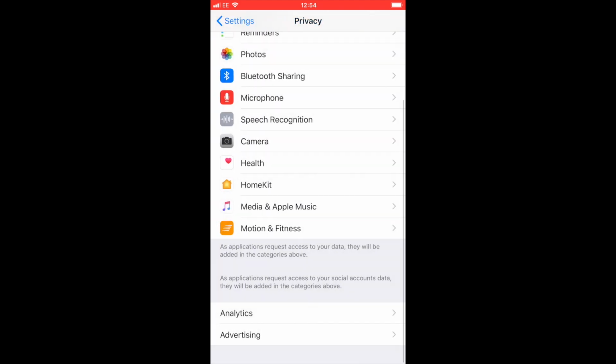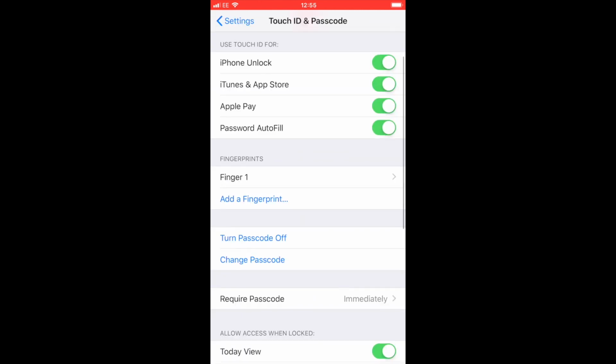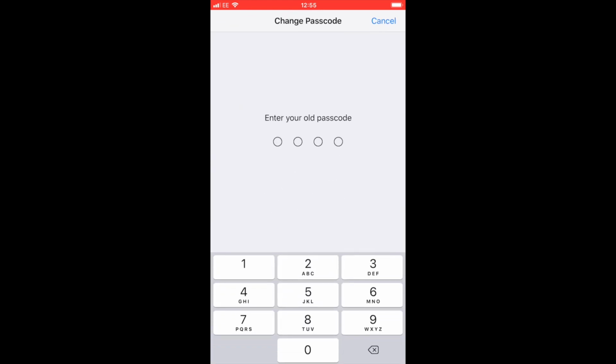From here, go back into Settings and we're looking for Touch ID and Passcode. Click on that and then you'll be asked to put in your passcode. Put that in and that will take you to another screen, and you need to click on Change Passcode. Now I haven't actually updated my phone yet to iOS 13, which I will be doing shortly, and there are more options now for your passcode. Previously it had been 4 digits, you can now make it 6 digits, and then there's a third option, and that's to make it alphanumerical. Now that's the best one to pick. So change your password settings and then click Done.